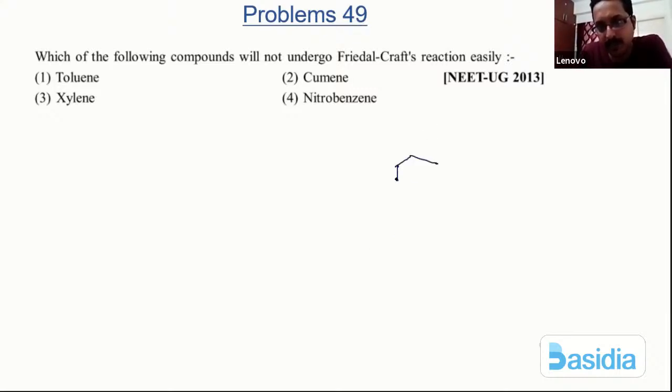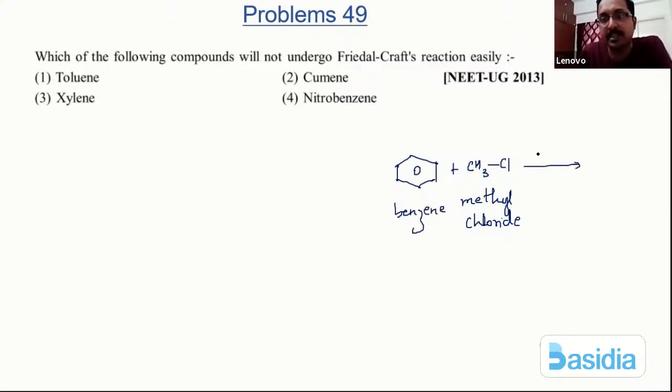We take the benzene ring, correct? I'm just going to go with the normal Friedel-Crafts reaction. We take the benzene ring, then we add CH3Cl, methyl chloride. This is methyl chloride, and here is the benzene ring, and the whole reaction takes place in the presence of a catalyst. Let me take the catalyst AlCl3. What exactly happens here? The benzene ring gets attached with the CH3. So we are producing methyl benzene, or more commonly I can call this molecule toluene, correct?